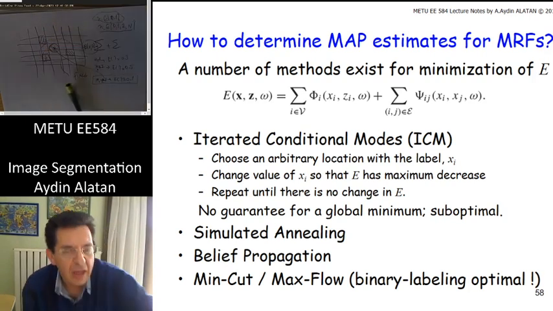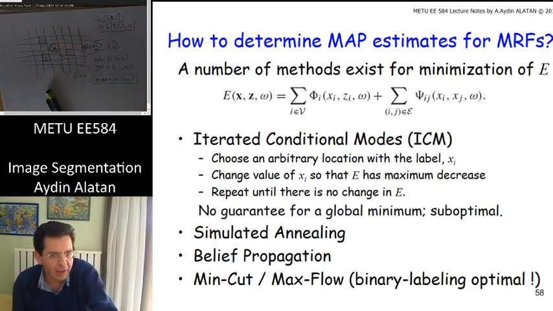binary problem. If your problem is binary, foreground, background object, then it can be shown that an algorithm called min cut max flow can minimize such a term, such a Gibbs energy function, in an optimal way, guaranteed to converge to the minimum optimum. Therefore this algorithm is called min cut max flow. That's an interesting algorithm. I'm gonna briefly try to explain it next.